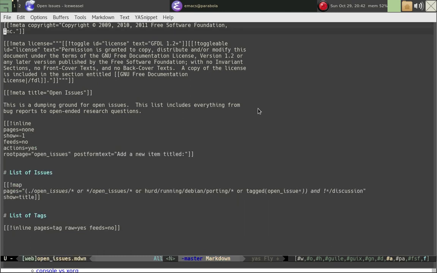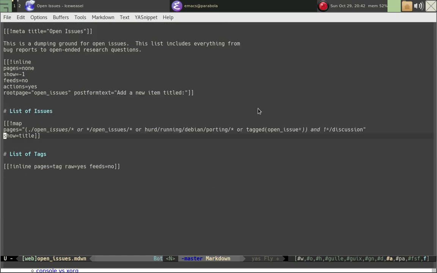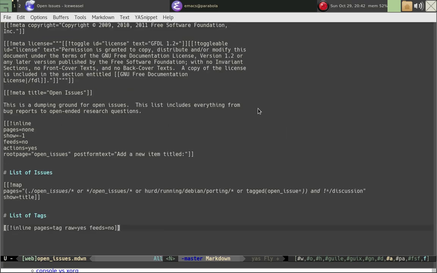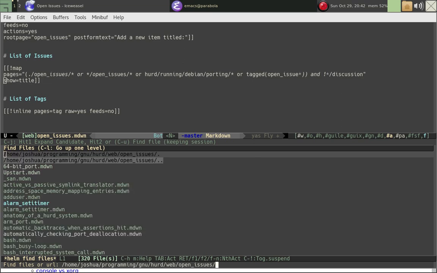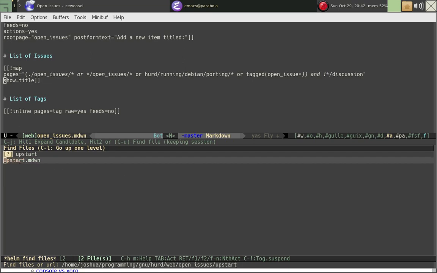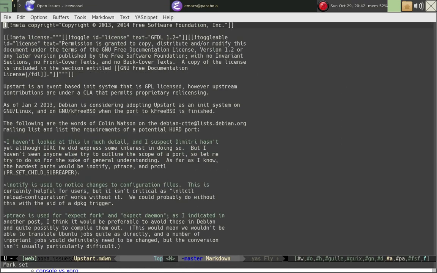List of issues. This is probably opening this in somewhere. Open issues. Upstart. There you go. Upstart is an event-based system on this crap.